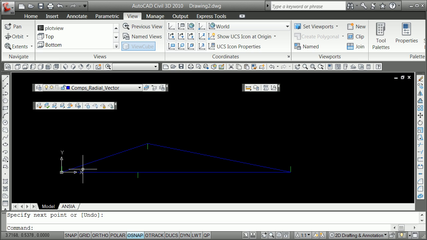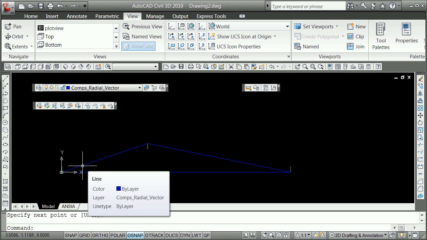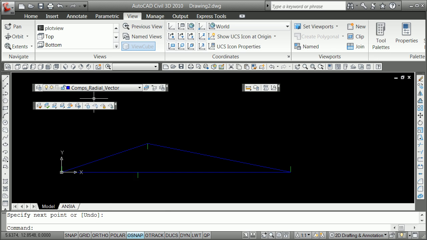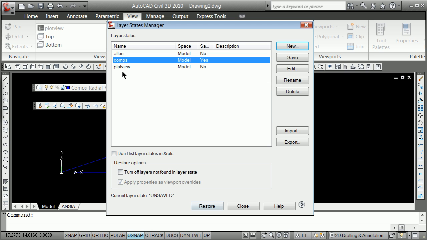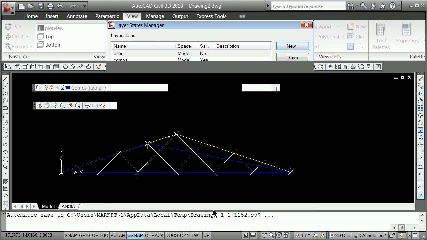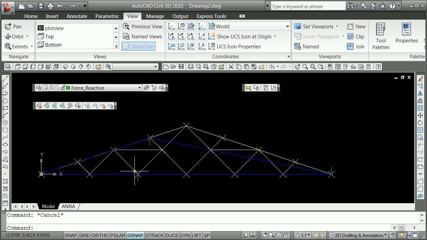If you think about all the different requirements, the last thing you have left then is view boxes. And so I am going to leave that. I'll just do a couple here. I'm going to turn, remember, like this layer state, we can say here, and we can just say new, just comps. We can go back here and restore. And we can start to do things a little bit more logically now when we start playing around and doing the rest of this work.